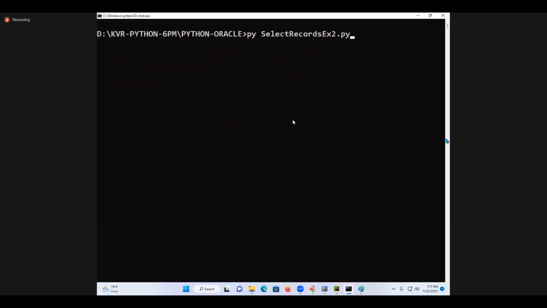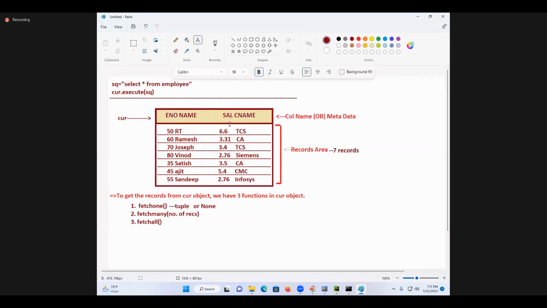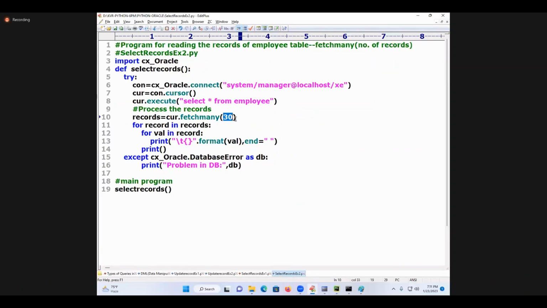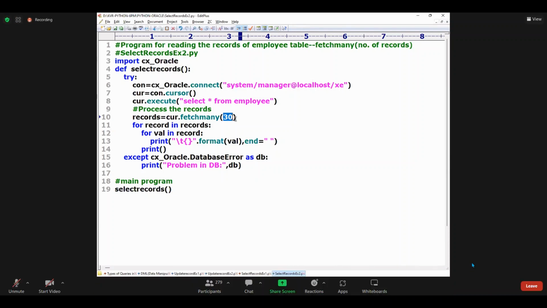If the value I am specifying is greater than the number of records, what is the result? All the records. Second case done. Shall I go to the third case?